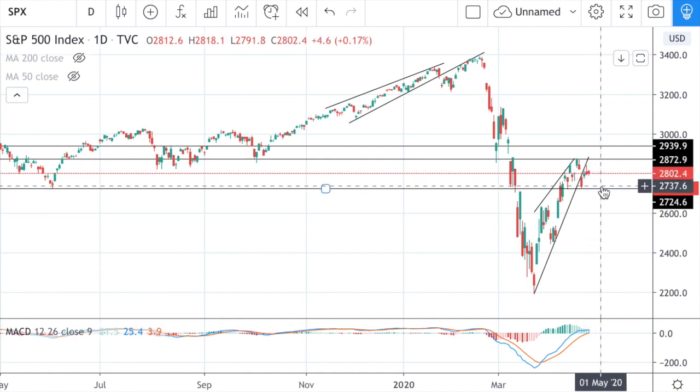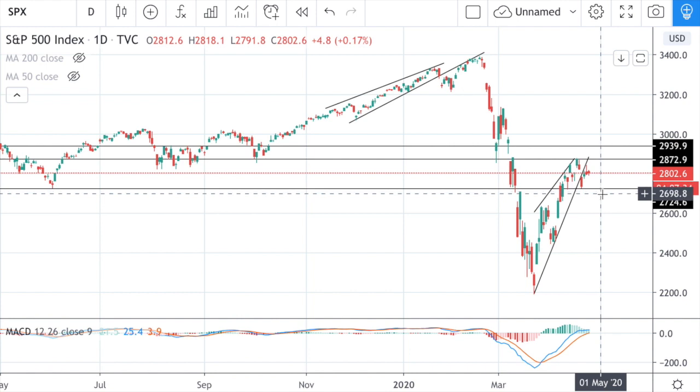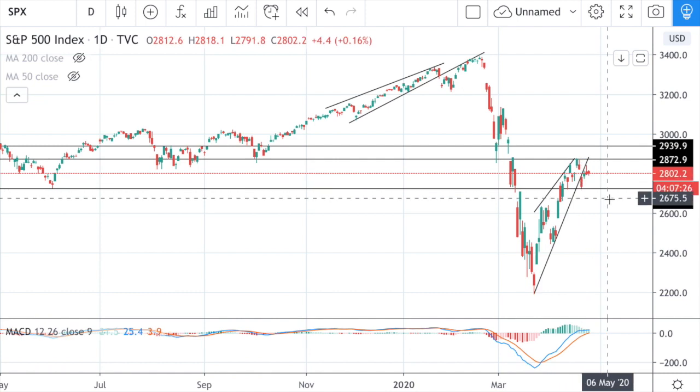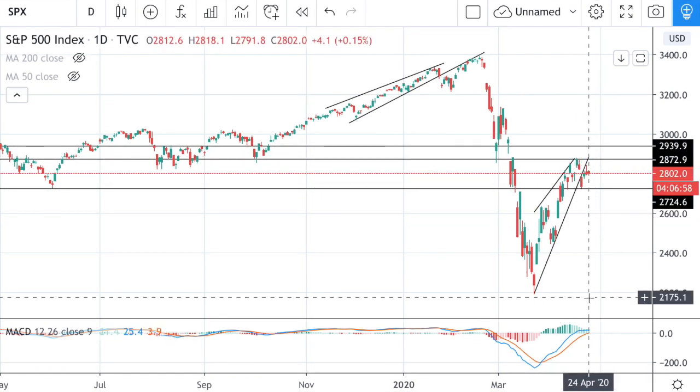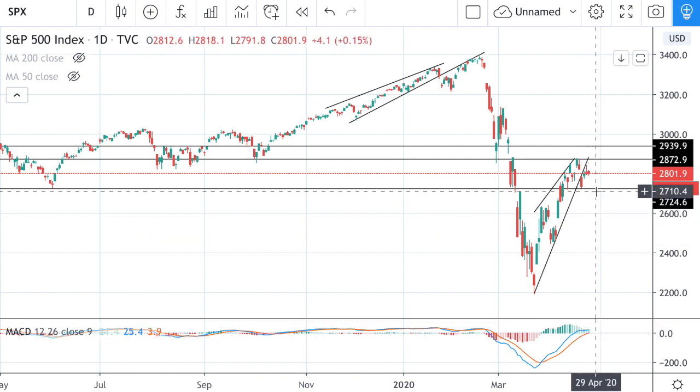But until we break that 272 level, we can't be entirely confident that the bears are really in control. Until we break that 272 level and start seeing more downside, that would put in another lower low and really put the bears in control. So right now I'm really just on the watch out for a nice trade setup with this imminent bearish crossover and this big level to break down.